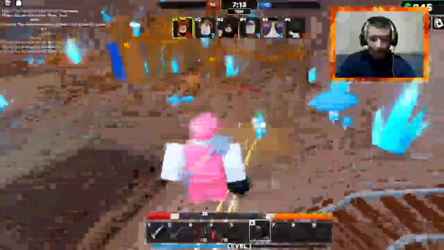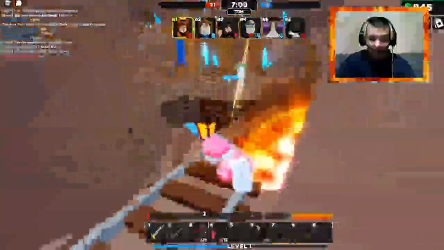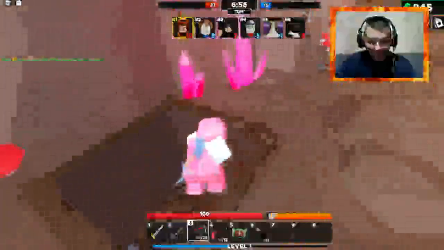Come on. You know I'm gonna use the bomb. Wait, how do you throw a bomb? Oh, okay. Come on, guys. Come on, try and get me. Yes. That's how you. Okay.